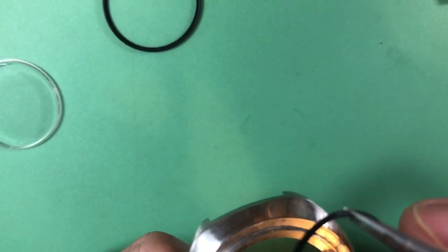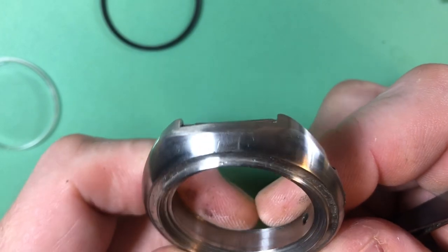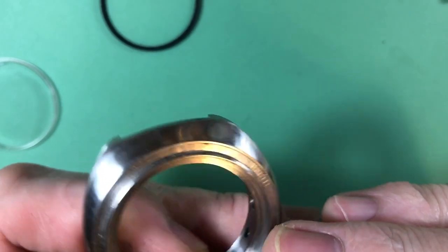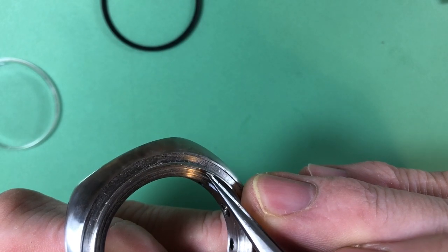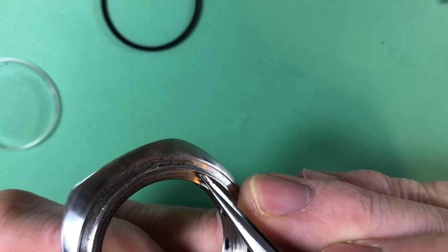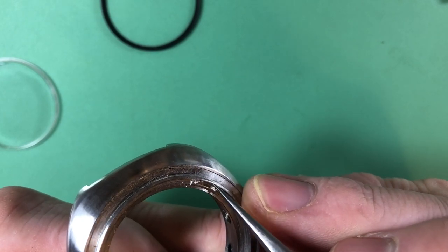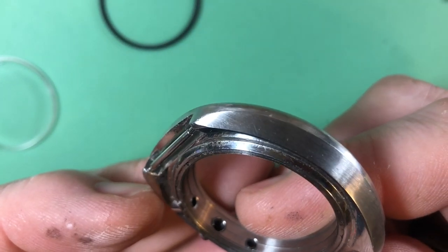When they did this they weren't careful - the crystal gasket got pinched, so this gasket is junk, unfortunately. The chapter ring looks perfect, it's always good. This one too - it's dusty but they got it clean, though it has some pitting around the top. The sealing surfaces look okay. This is where the seal was pinched, these two spots - it's nothing deadly, but we'll clean it up.